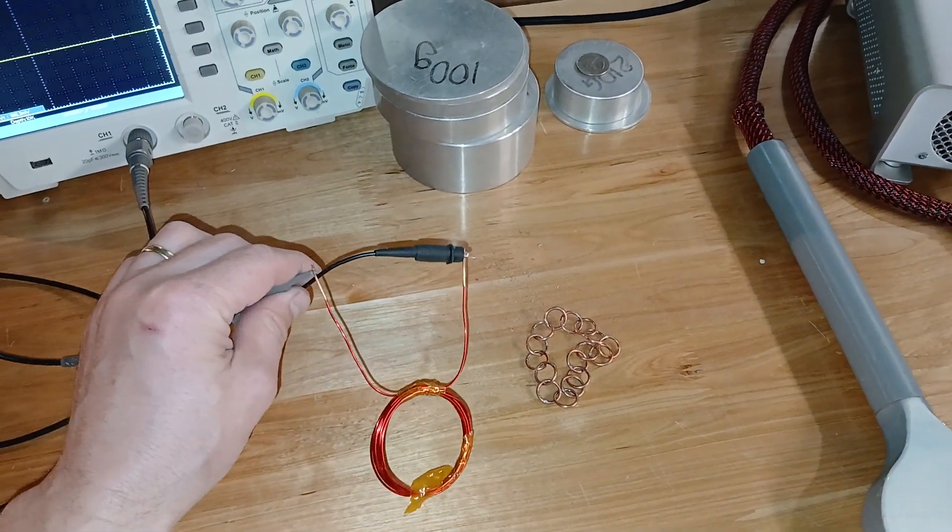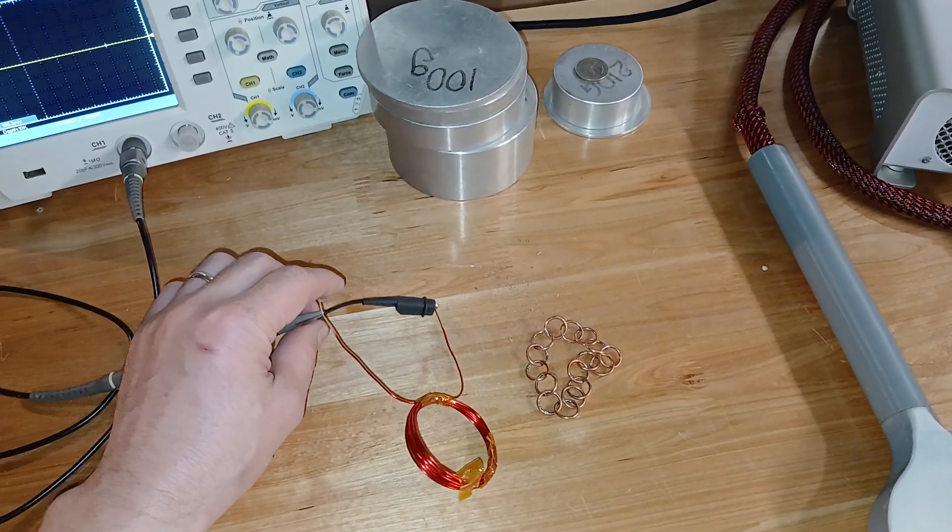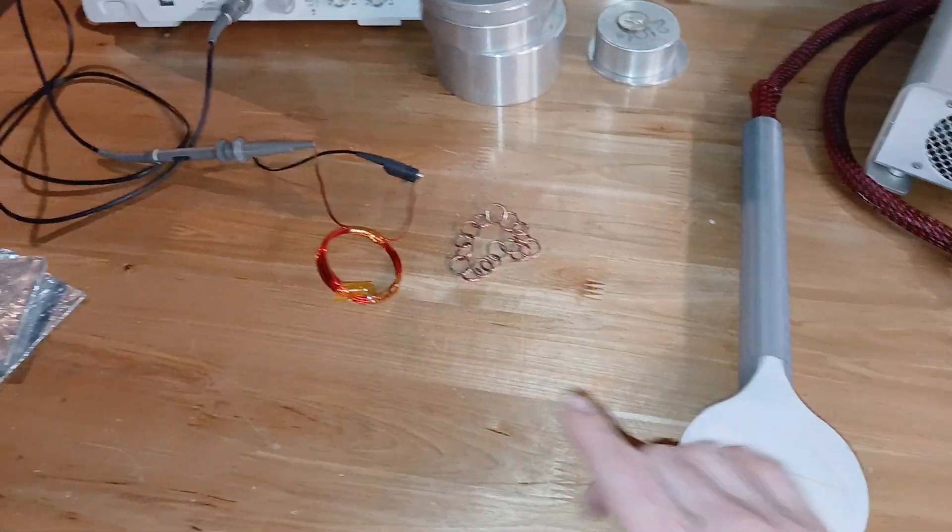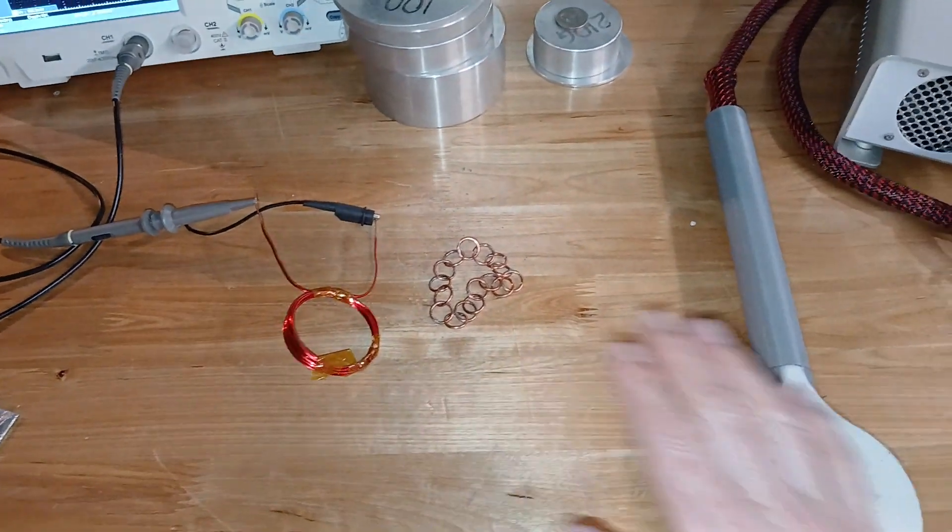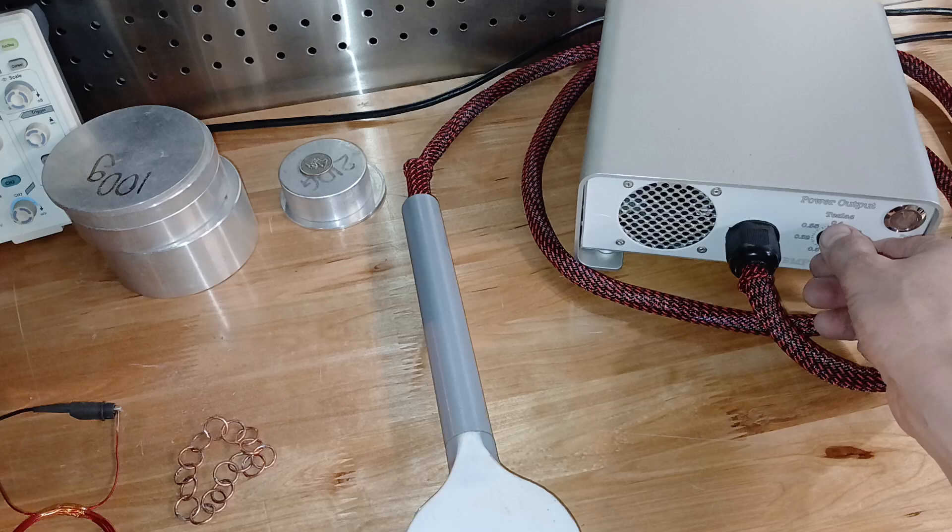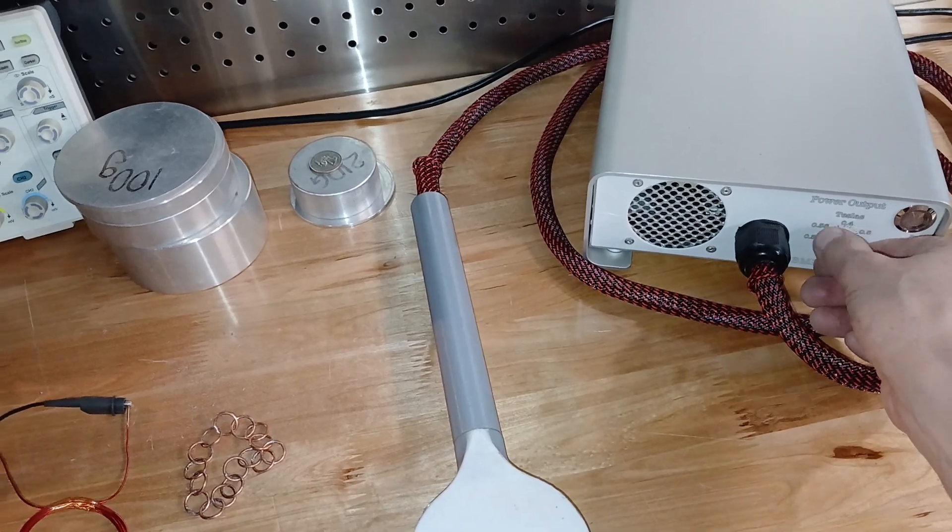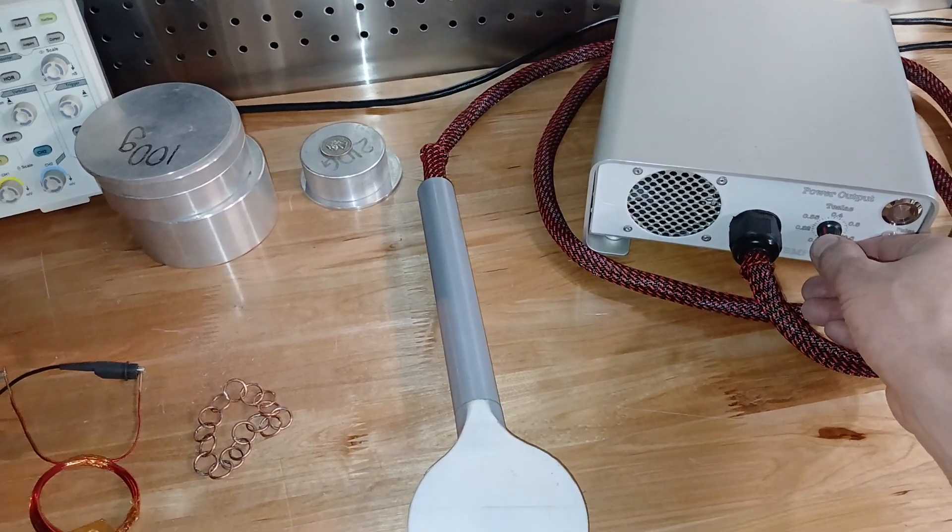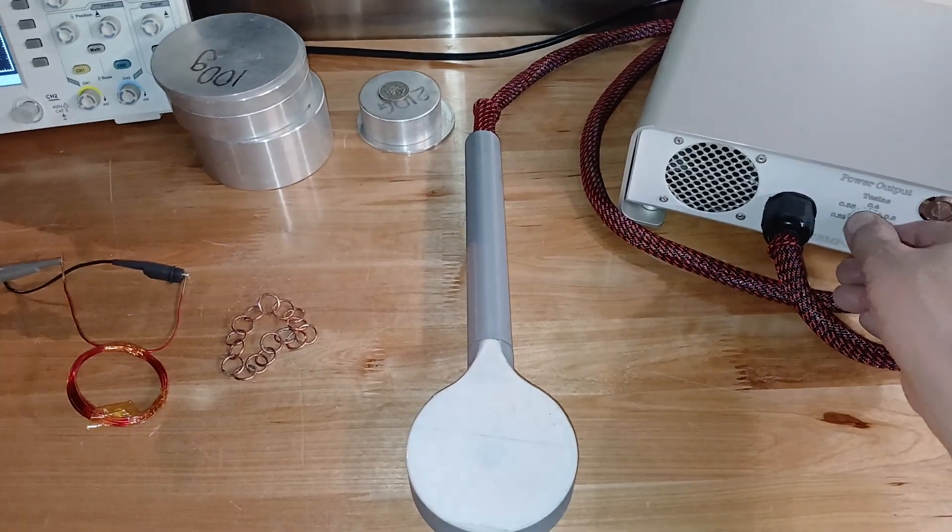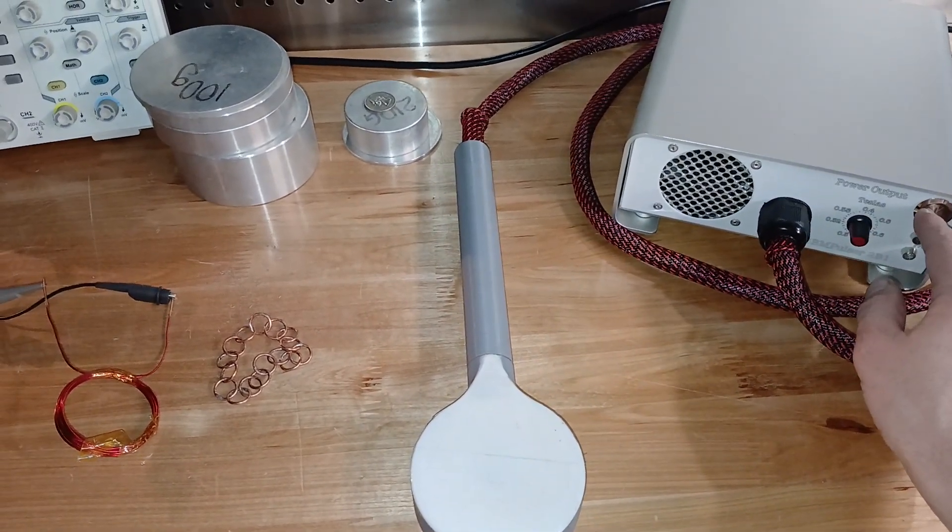Let's give it a test and see how this magnetic field looks like on the oscilloscope. This is a pickup coil, we're going to pick the magnetic field from here and look at it on the scope. I'll turn it down because we're not looking at how intense the field is, we're looking at its characteristics, how long the field lasts. So let's energize it.